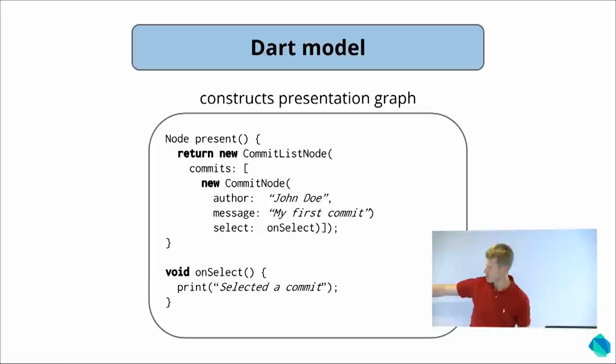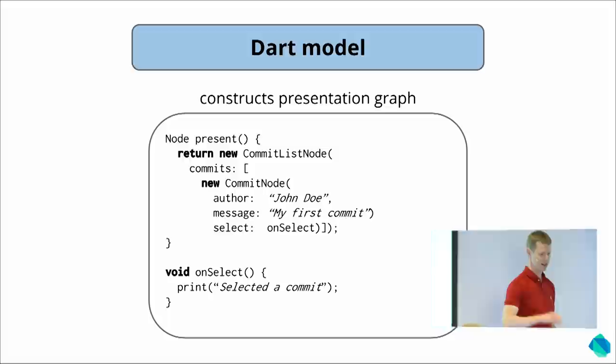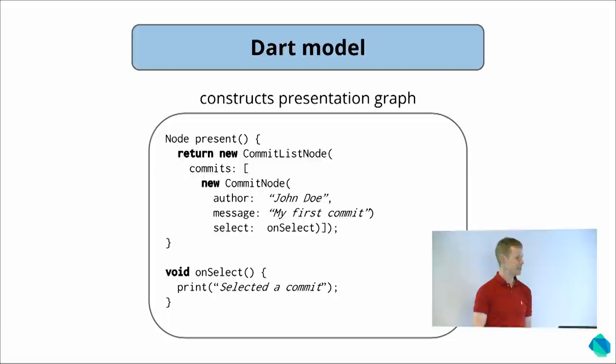So here's the model again. You see, one thing I didn't really mention is there's some hookup here that tells you what to do when this is selected. It's basically just like pulling in a Dart method here. But you're never calling the select method from in here. That gets called through a delegate event delegation mechanism.